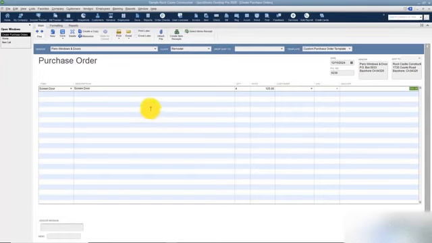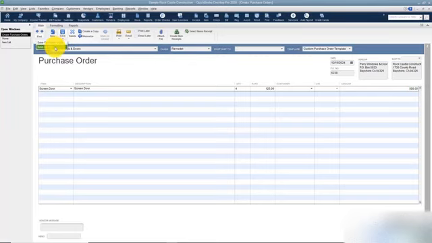Let's look at a couple of the options around the top here. Notice we're under the main tab, and let's see if there's anything that's different. I think you're familiar with most of these by now. We've got your find option if you want to search through your purchase orders. Here's your new option. Remember, this would save this one and create a new one. I could go ahead and just save this now.